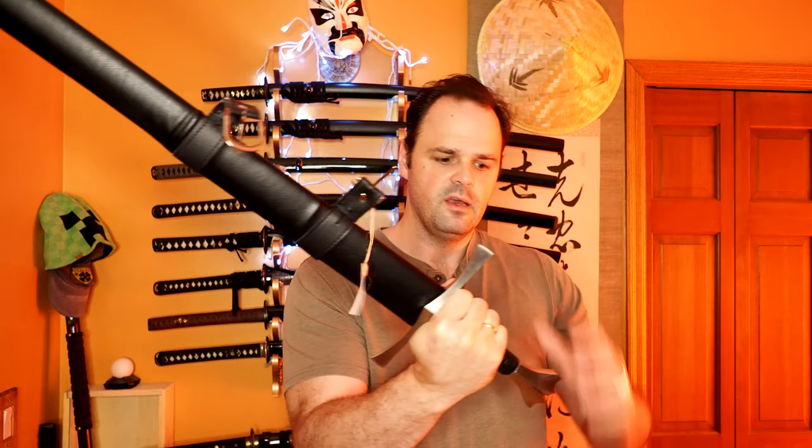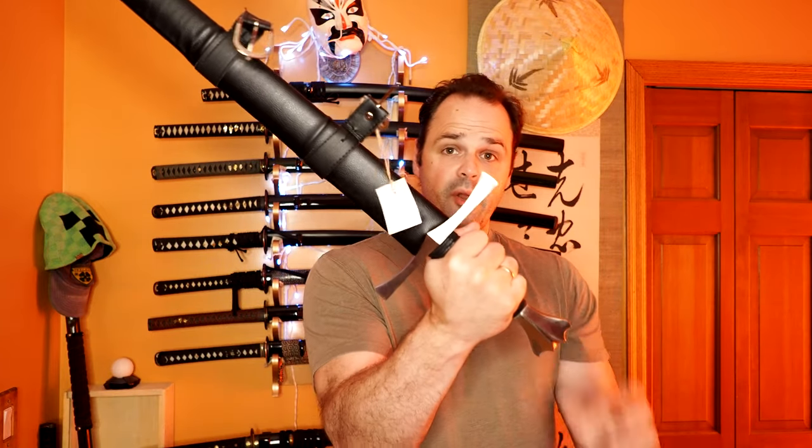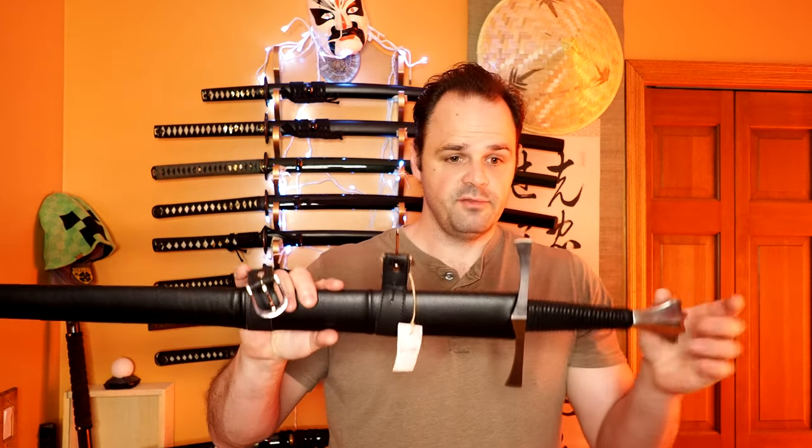If I choke up, I can get two hands on, which I suppose can be a boon if you want to use the sword two-handed, but arming swords, as I understand it, are one-handed swords. And this is a pretty big grip for a one-handed sword. It does add, I would imagine, to the usability. I can get two hands on it reasonably comfortably, but at the same time, I don't know that I should be able to get two hands on it. Nevertheless, the grip is larger. I have giant sausage hands.